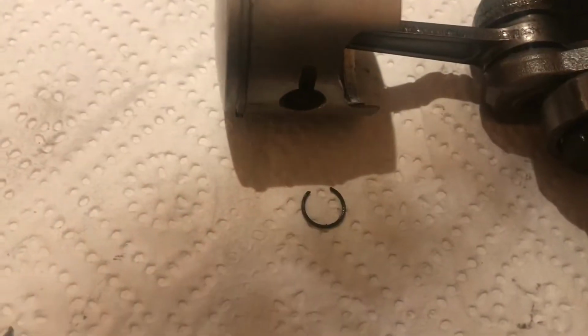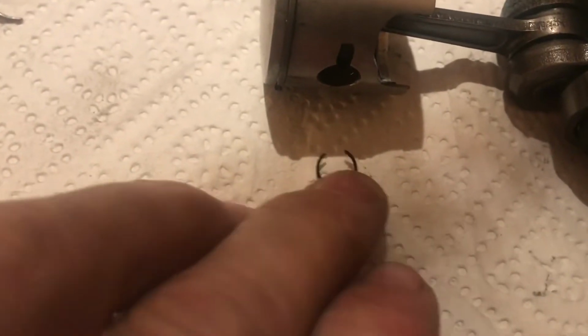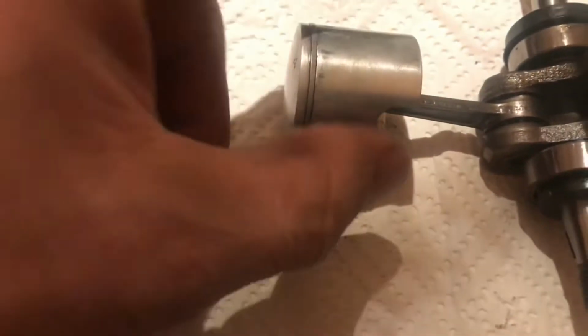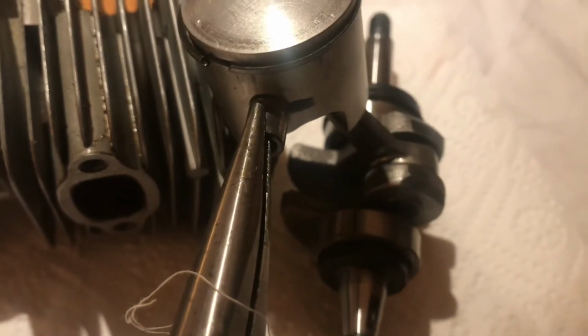Okay, now that ring came out. I put the screwdriver down there and levered it, and then the ring came out. So then I can just push the gudgeon pin out that way, and the piston will come off. Now there's a couple of washers either side, one there and one on the other side, so don't lose those when they come out. I'll push that pin out now. Okay, she's come out like that, and now you can just put some pliers on there and pull it right out.